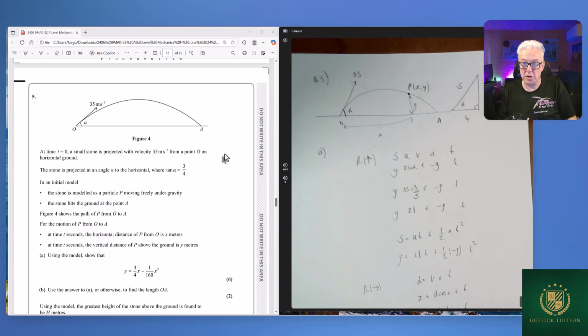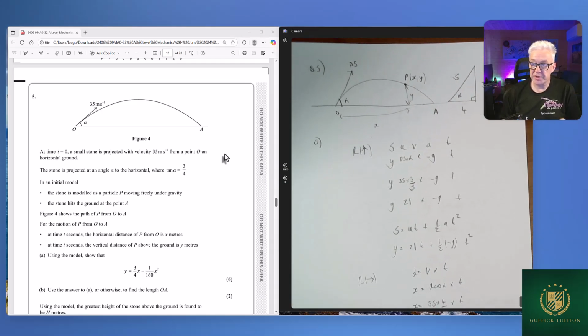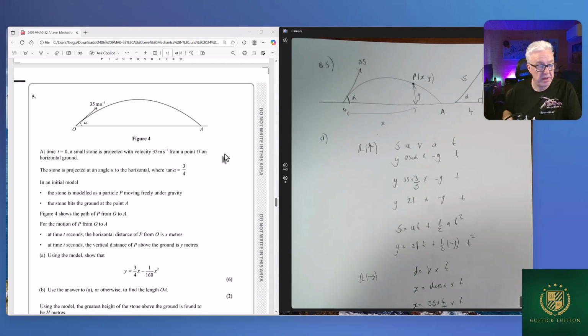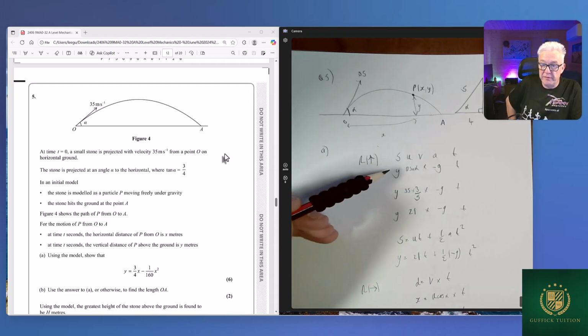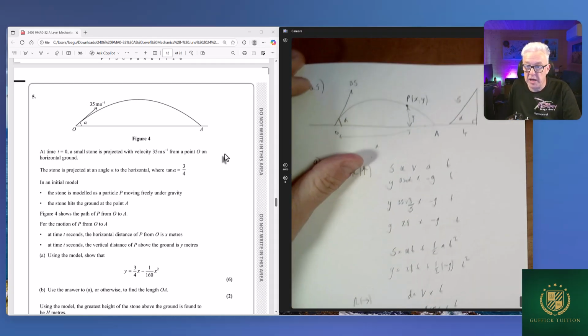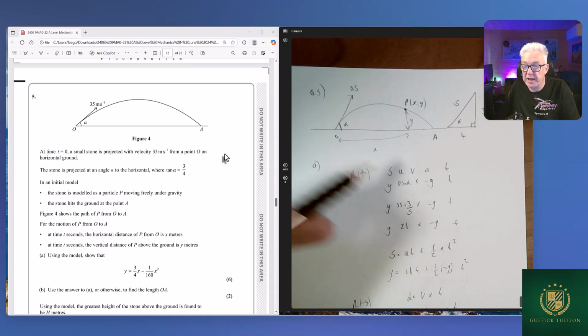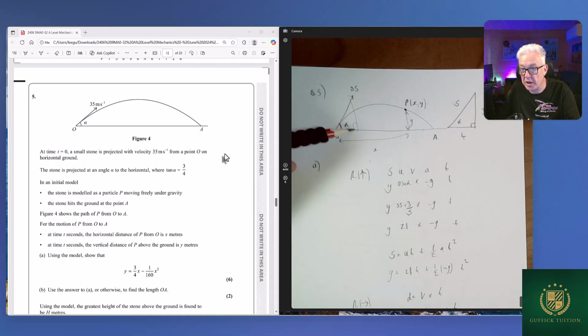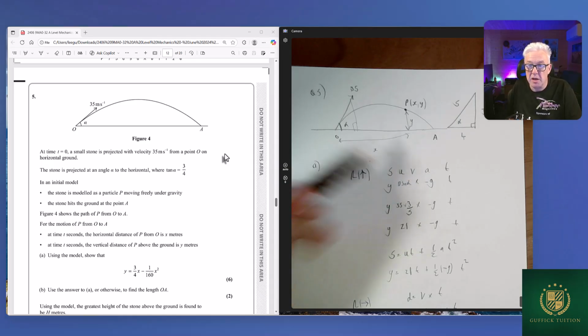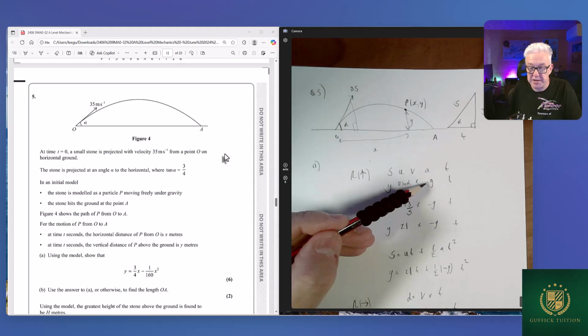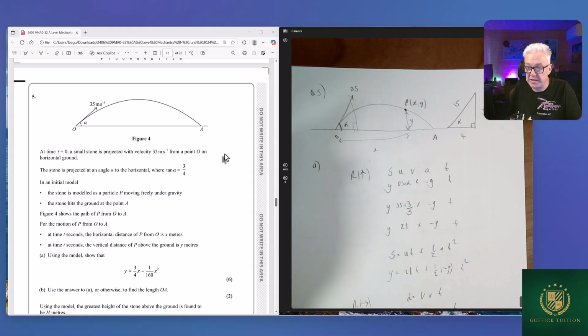So in this kind of question, what you need to do is resolve. There's only two things you can do really with projectiles, which is resolve vertically and resolve horizontally. So it's no surprise that we've just got to resolve vertically and resolve horizontally and see what we get. So resolving vertically, we're going to be using SUVAT, and the vertical distance is going to be y. The speed is going to be u sine alpha, because we've got the opposite. So in this triangle here, that's the opposite. So u sine alpha, we don't need to worry about how fast it's going. The acceleration is going to be minus g, because it's going against gravity, and the time will be t seconds.